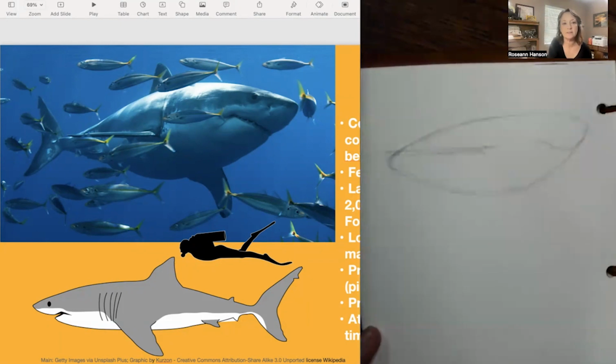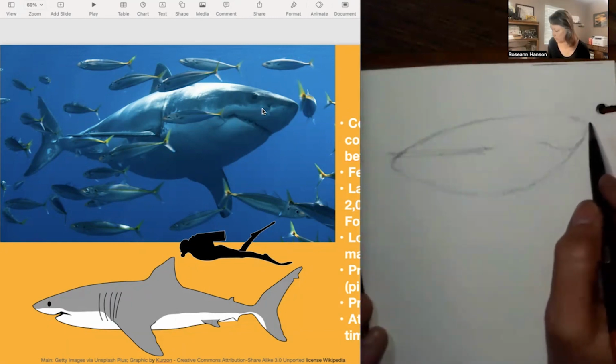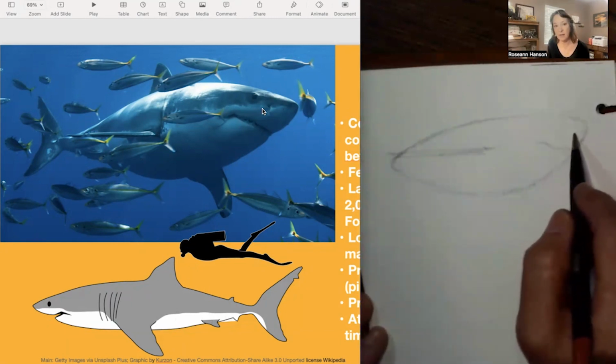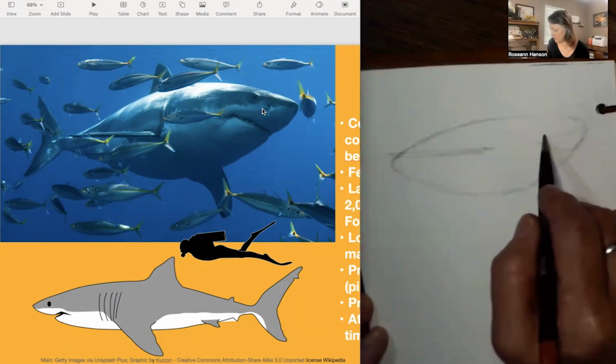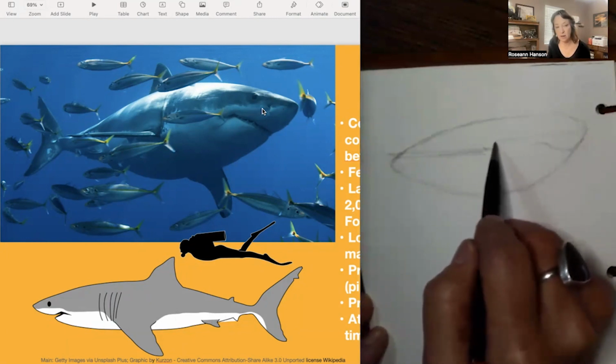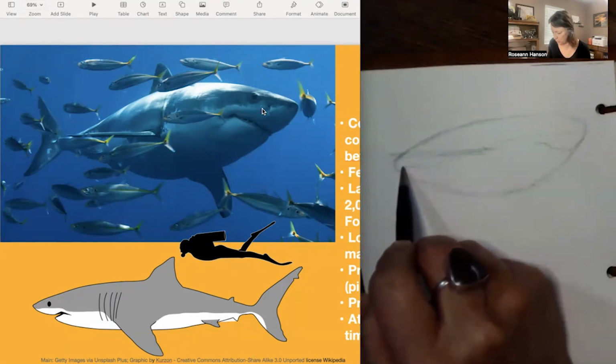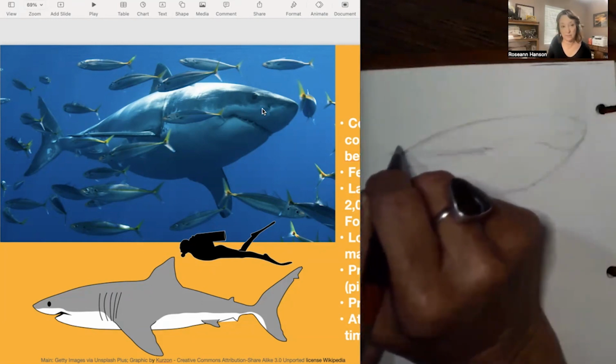And then we're going to use this graphic here that shows the relative size to the human, to note there's the white underbelly, and you can see it here, even though the exposure, of course, is very blue. We want to mark that because that's an important physical characteristic. And so it comes up the snoot like this, and it's kind of raggedy. I'm making a raggedy line, and it crosses under and then goes, you can see it there, it's going to go into the fin at the tail at the back.